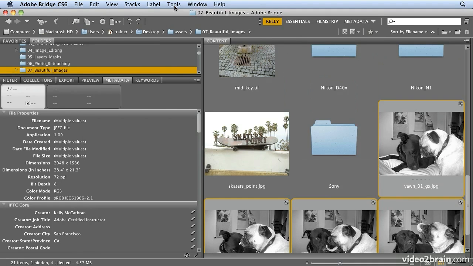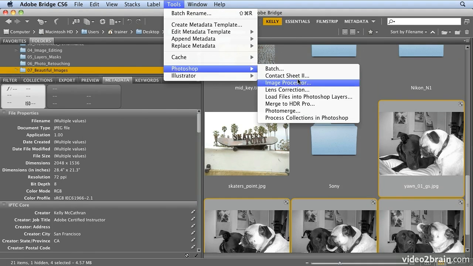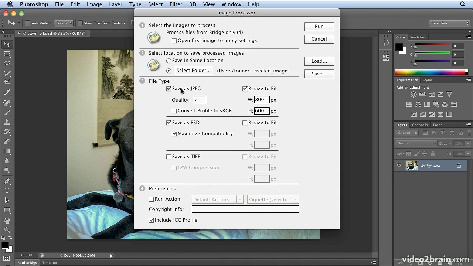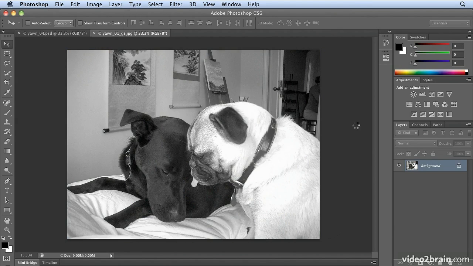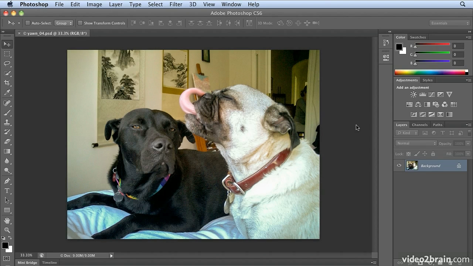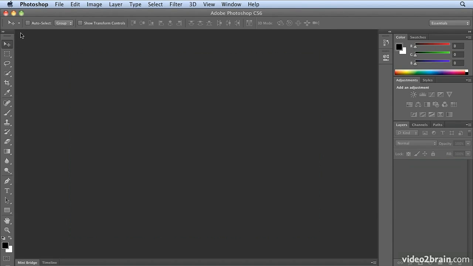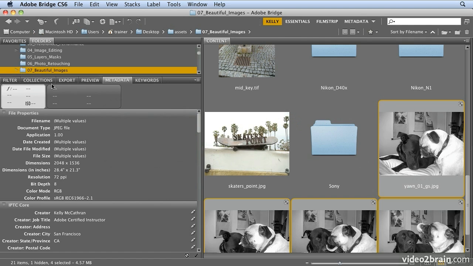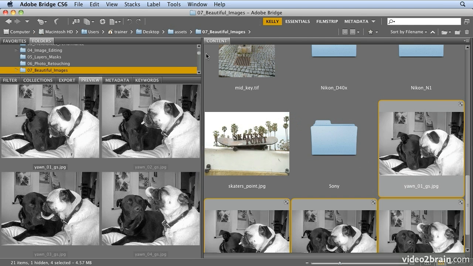So I'll go back to Tools, Photoshop, Image Processor. All the settings are the same, make two versions at once. It can even do the third format of TIFF while it's doing the other two. And I'll hit Run. And that was a tour of twice creating different versions, one high-res, one low-res, by using the image processor built into Photoshop and built into Adobe Bridge.